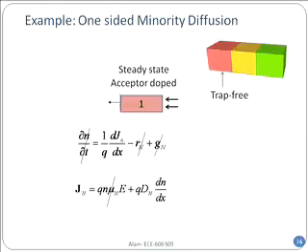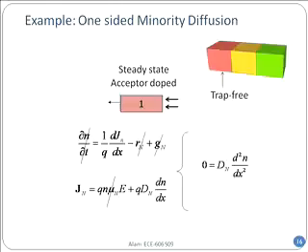I'll explain in a second. But this time the gradient is not 0. Why? Because from one side, from the yellow, carriers are coming in, so delta n is not 0. But on the left-hand side, in the metal contact, the concentration is 0. And so therefore, there is a concentration gradient.